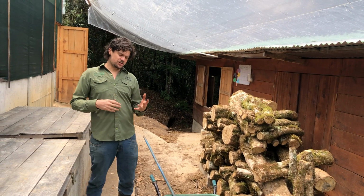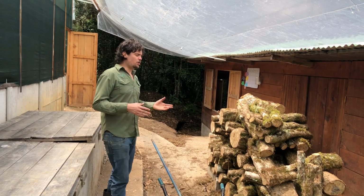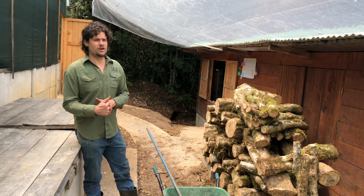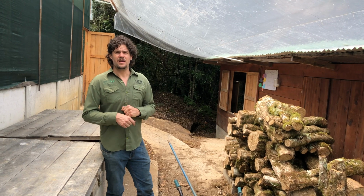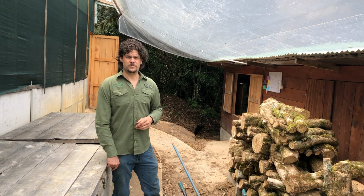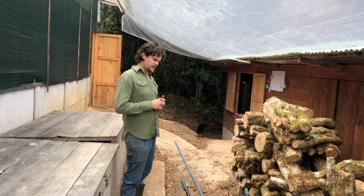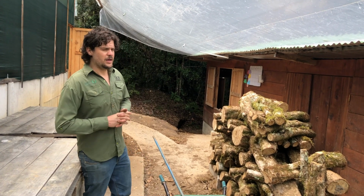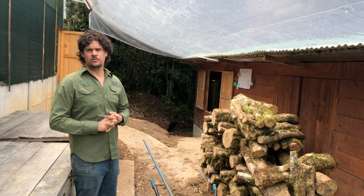There are two kinds of problems with other mycelium. One is the competitors, which is just another mushroom taking advantage of the substrate. But other ones can be a disease for the shiitake mycelium. So these other fungal myceliums, we need to control them on time. Otherwise, we might have losses of crops. So these are the three techniques of pest control: one is eucalyptus, one is BT, and the other one is pure ethanol.